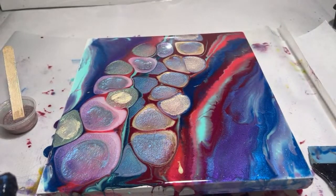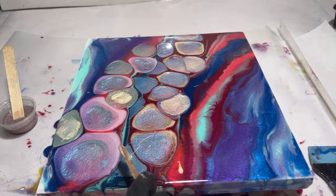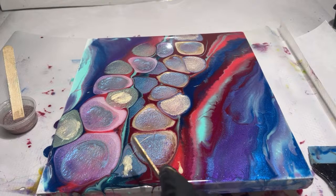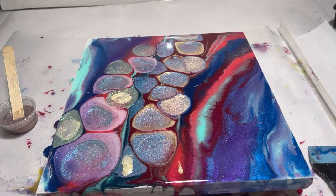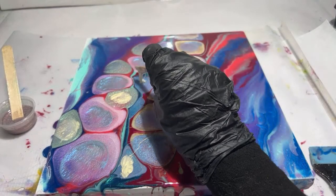Okay, we still have some blue dots here. Needs a little gold. Someone's talking to me, but I'm not looking at the thingy right now. You guys, look at the violet and the gold, the different texture in the gold. It's crazy. You're right. The violet and the gold, it is crazy, creating these great textures.